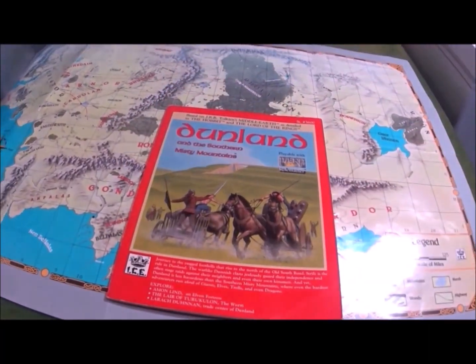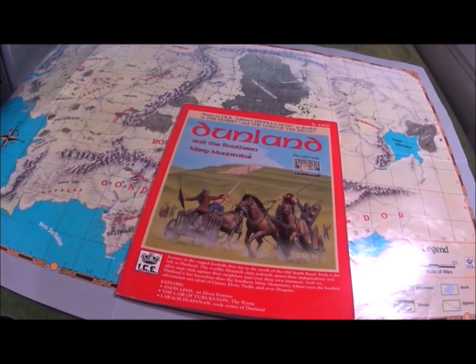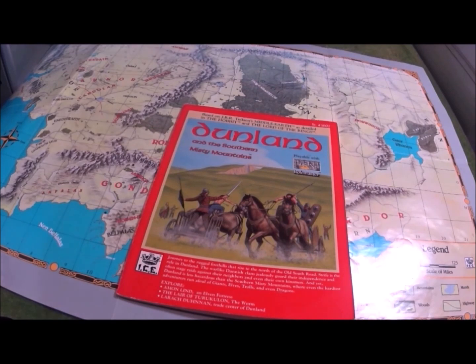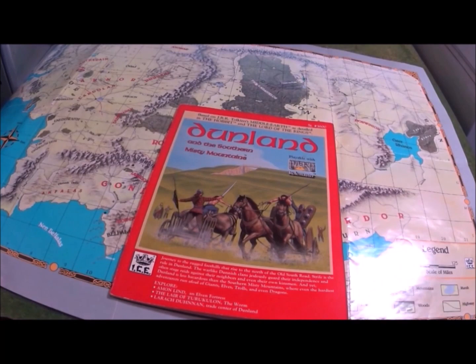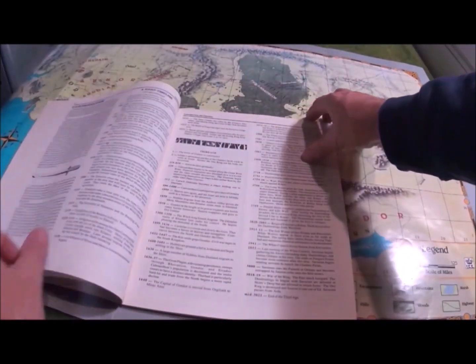So going back to this book, just looking at the front cover, Iron Crown made the Dunnish more like Brythonic tribes before the Romans came, or Irish tribes. I know in Britain, before the Romans came, they were big on chariots, so they look more like pre-Roman British tribes. So let's go through the book. Not going to go through the first parts, which is all converting spells.